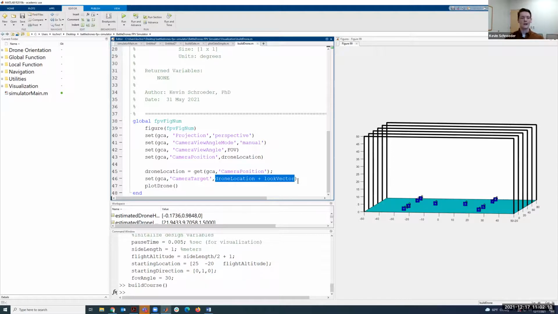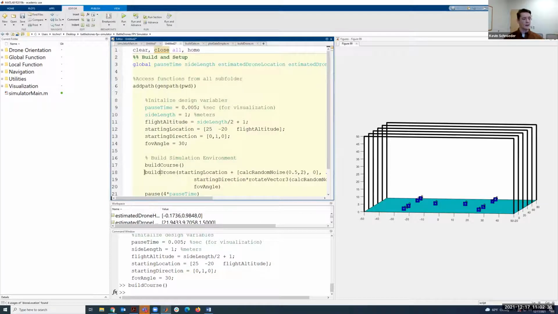So here, I make the target just a little bit in front of where it's currently looking. I put in a look vector, which is 1 unit in the forward direction, and I just add that to the drone's current location. So anytime I move the drone, I'm also going to move where it's looking. That way it stays looking forward, unless I tell it to look to the left or right.